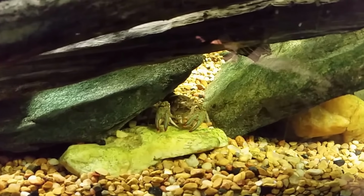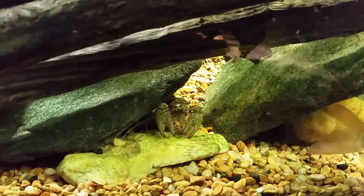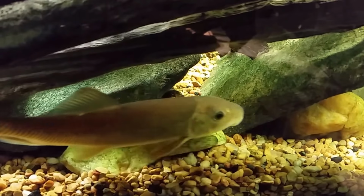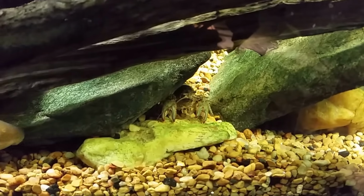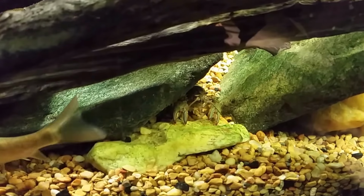Getting a little bit of crayfish activity here in my native tank. I just fed the tank, but I'm only halfway through the feeding. I fed the flake food and the stuff that goes in the water column and on the surface, but I have not yet put either the shrimp pellets or the algae wafers in the tank, which is what sinks to the bottom, and that's the food that's intended for the crayfish.